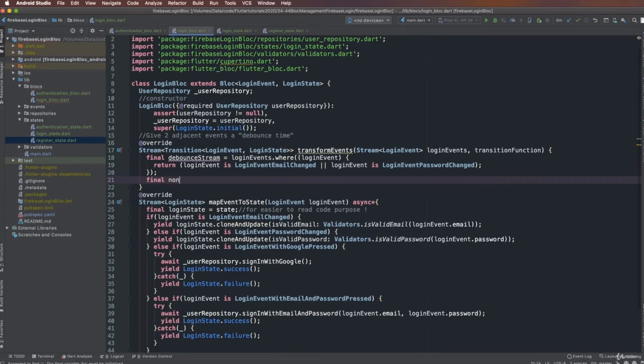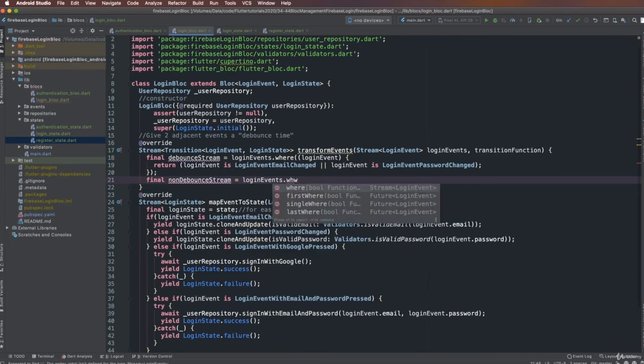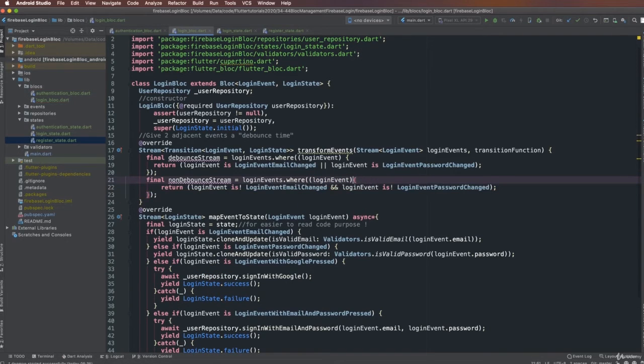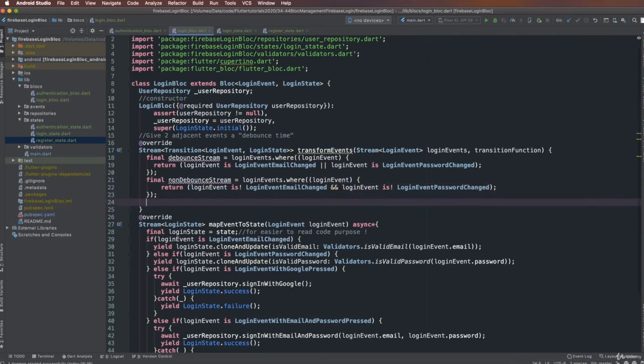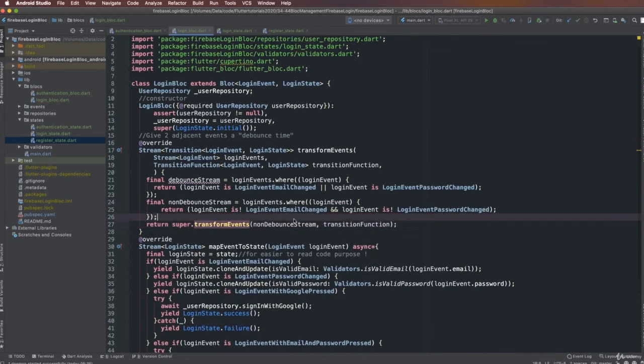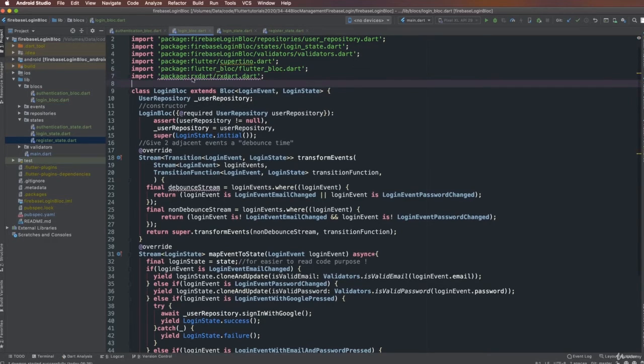Semicolon, and I define another non-debounce stream. Yes, I filter the non-debounce stream and return true if the login event is not email change and not password change. So it is the non-debounce stream, meaning it does not have the debounce time. You must import reactive Dart, meaning RxDart, to allow debounce time.